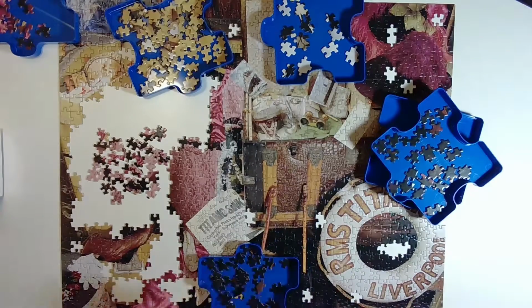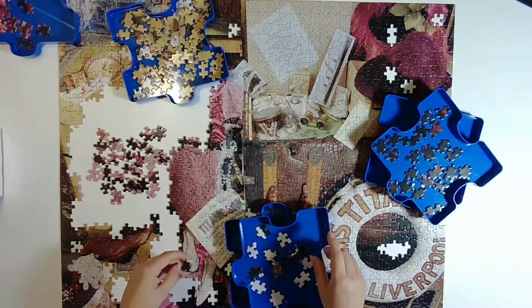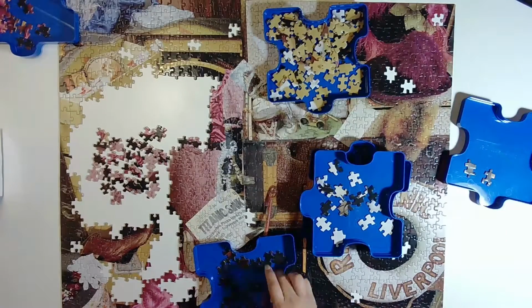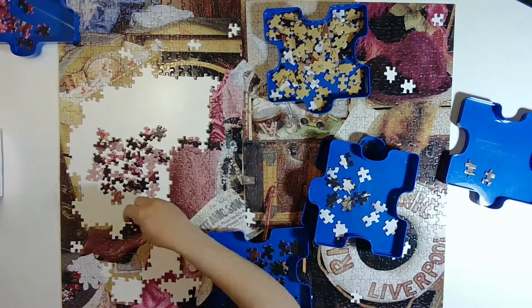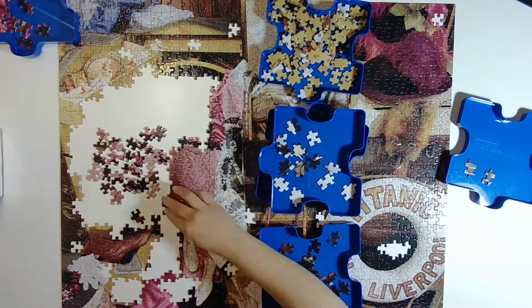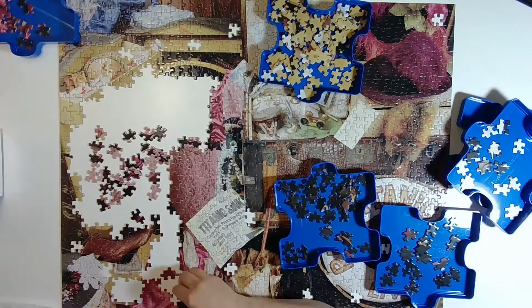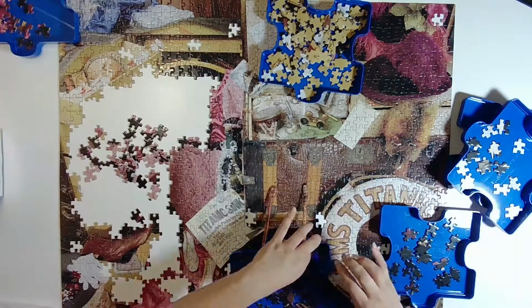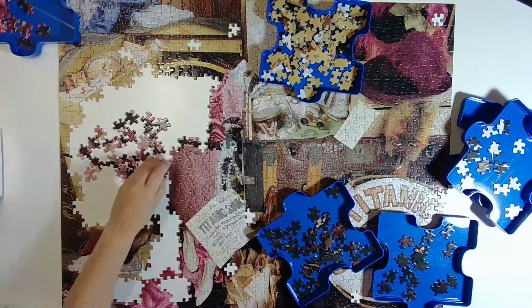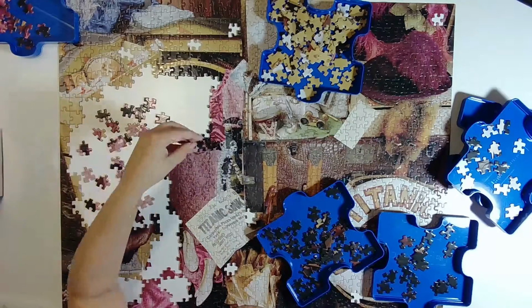One of the main reasons I enjoyed this puzzle is I do really enjoy history. The Titanic is one of those parts of history that really interest me. It's just one of those things like, how could this have happened? How could all those people have died? So I've watched a lot of documentaries, I read books, I've watched the movies. I've done a lot to learn about the Titanic. So I'm just going to go ahead and give some facts. It's always good to know some facts, right?